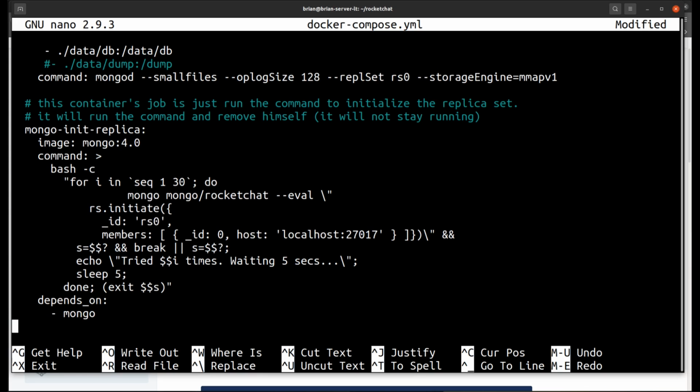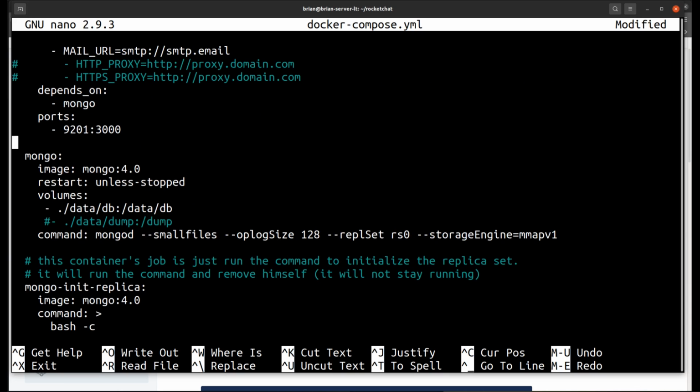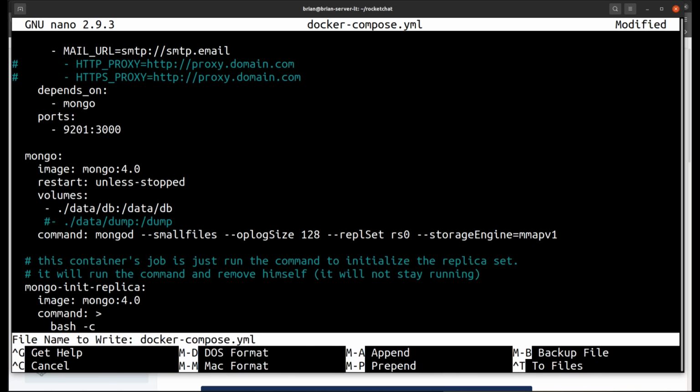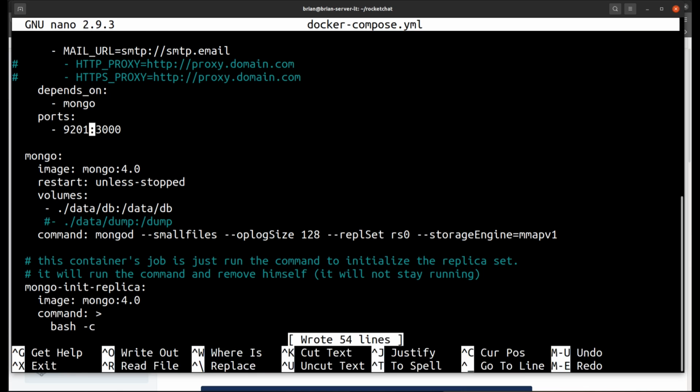And down here again, it says it depends on the Mongo section, which was up above it, which is fine. That means all these things are going to be in the network. So once this is all set, again, the only thing I changed is up here, and it's just this port number. That is the only thing that I made a change to, and if you don't need to make that change, you don't have to. You can leave it as 3000. I just have an application already using port 3000, so I changed this port number. Once you make that change, or once you're happy with the way this is all set, hit Control-O to save it, and then Control-X to exit out.